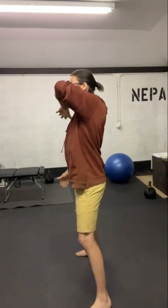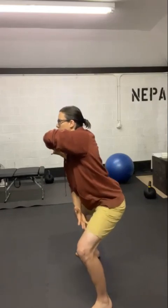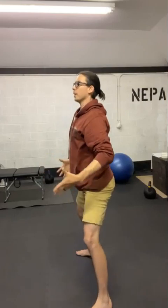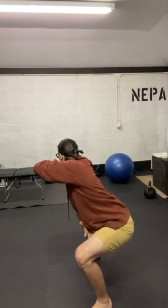One hand is reminding me to keep my chest up as I squat, and I bring the other hand and loop it right there, like you're on a surfboard. And you're coming up each time. It just allows you to work on hip mobility on one side over the other. Each hip's doing something a little different.